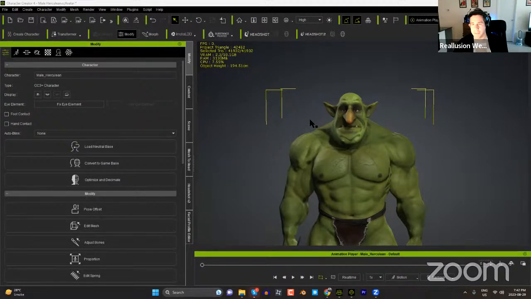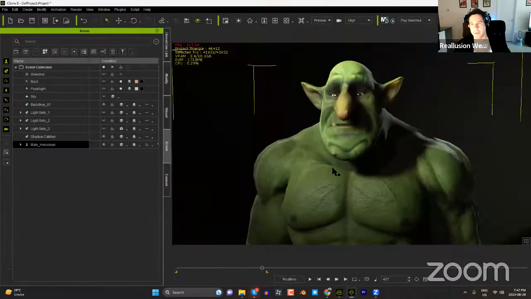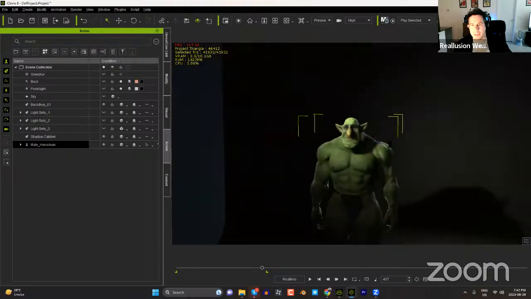Question from Jonathan. I have a couple of questions that I would like to see explained. First question, what is the best way to pose and ATT the characters in a 2D background? I'm not sure what the ATT means. But yeah, for a 2D background, I mean, in my iClone scene here, there's a 2D background. It really doesn't matter. It depends on how detailed the background is.